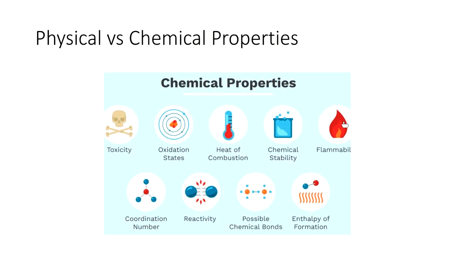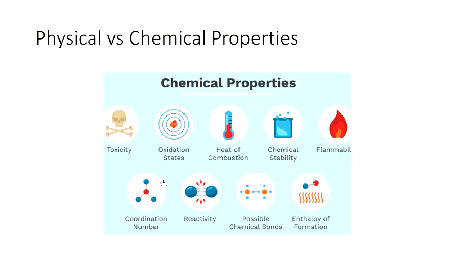The flammability, and this is also a reaction, and we call it combustion reaction. So how easy is it for something to get into flames? For example, alcohol. Alcohol is very flammable. If you put alcohol very close to a flame, I bet you're going to have a fire, right? But if you put, I don't know, a rock into flames, well, they are probably going to increase the temperature, but they are not going to produce flames, right? They are not going to produce fire. So flammability is also a way to describe chemically a substance.